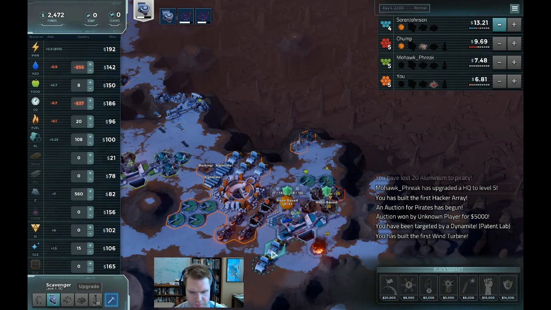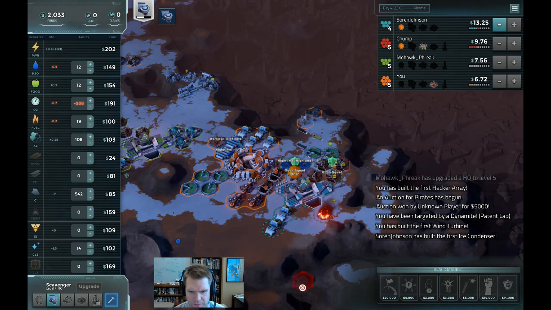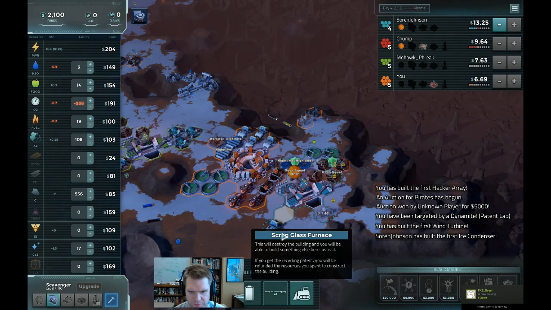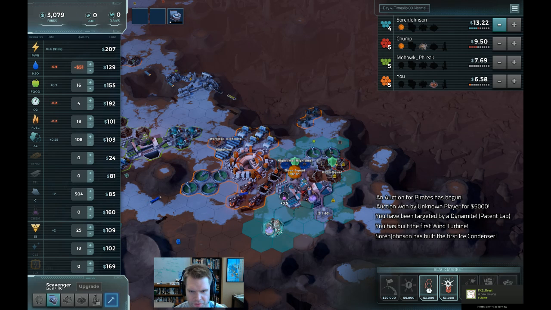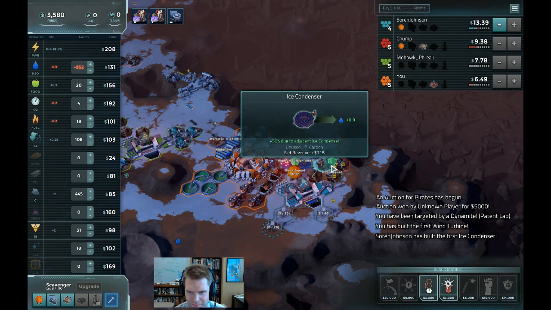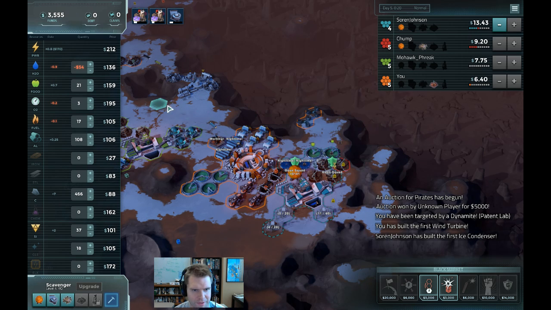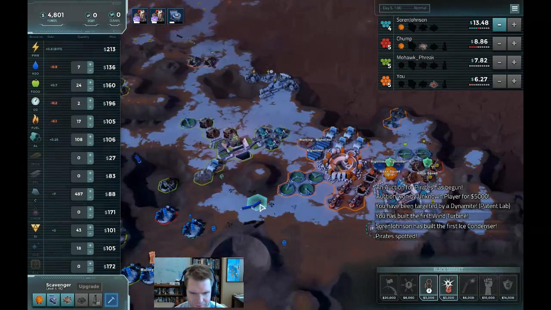Oof, these glass things are worthless too. I'm going to switch them to chemicals. It's pretty interesting that you can see the revenue when you mouse over a building. You can get a pretty accurate representation of if they're actually making you money or not. So for example, these farms are losing me money. That sucks. But pirates. I hate those filthy bandits. I'm a little afraid they'll erase all of both my farms and all my reactors.